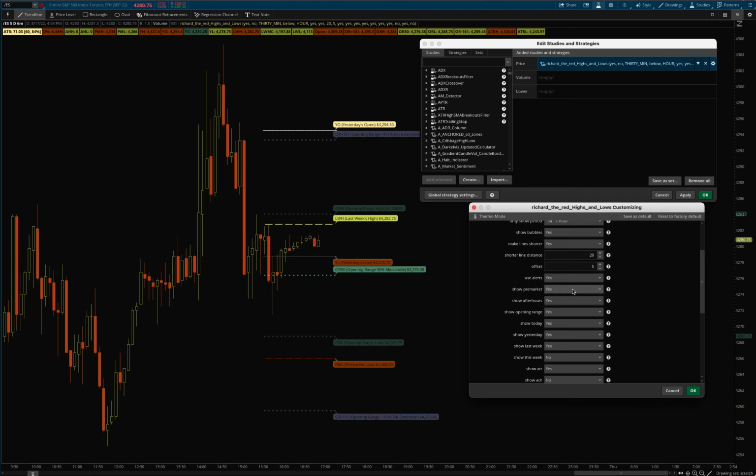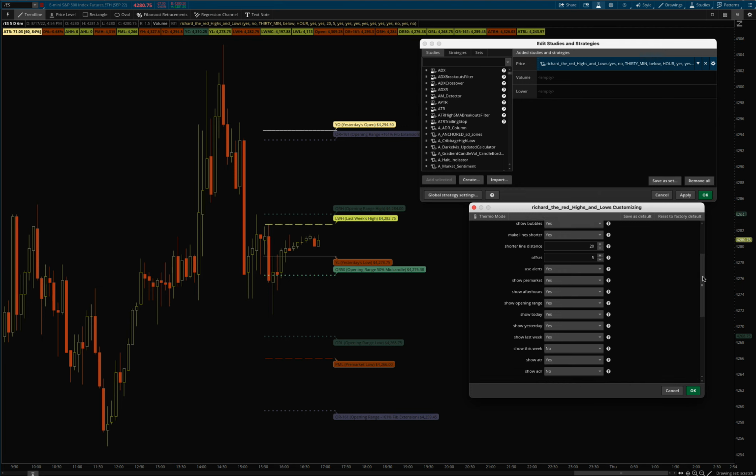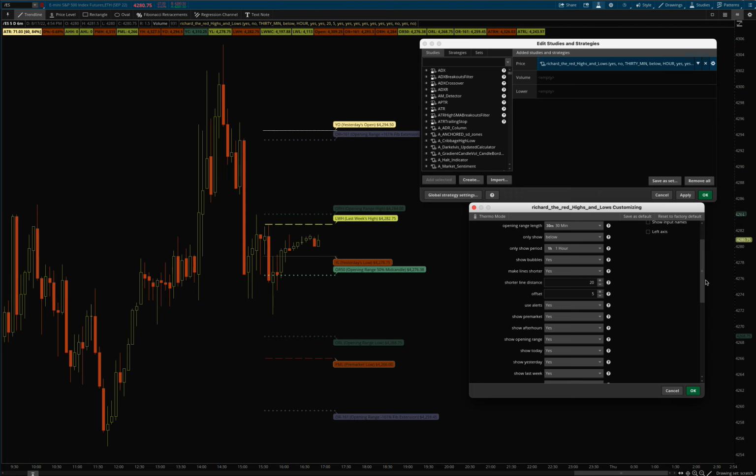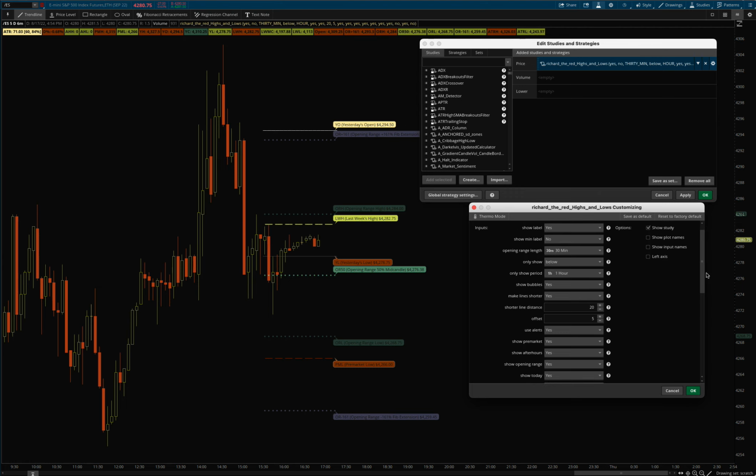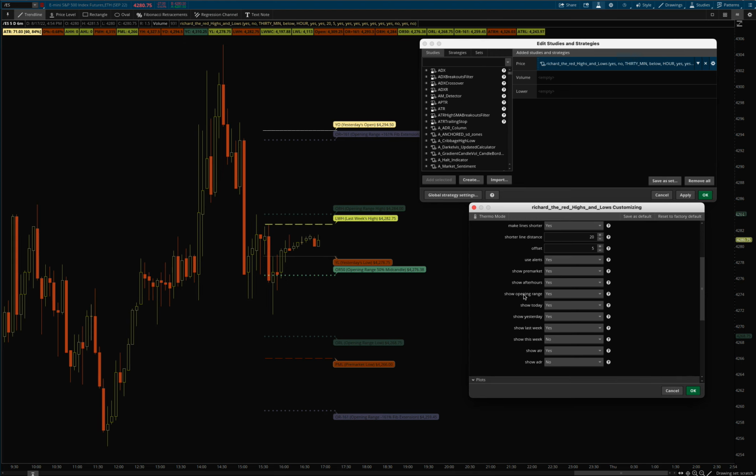And after that, we get down into here's all of the actual studies that you can show. We've got pre-market high and low. We've got after hours high and low. So pre-market would be this morning, and after hours would be last night. Opening range is, again, this is the 30 minutes, and actually this should be the opening range length. I should probably move this down. It probably will be moved down by the time you see this. The opening, so this will show it. If your opening range length is at half an hour or whatever, it'll use that opening range. Otherwise, it won't show the opening range if this isn't on.